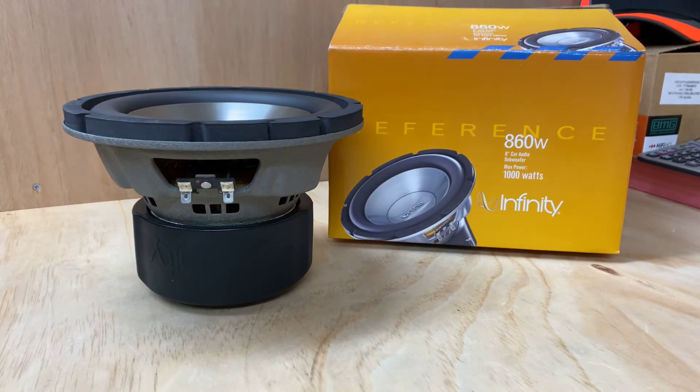It's a very musical brand, as I've mentioned in previous videos. It's a brand that I've played with since the 80s and I very much like it. As you know, I've talked about the Kappa series — I don't unfortunately have any Kappa woofers to play with, but the Reference series is one step down. Through the Infinity series it's all about music, all musical stuff designed to be in sealed enclosures traditionally, and if you're looking for that type of sound, you can't go past the Infinity Reference or Kappa in the subwoofer range.